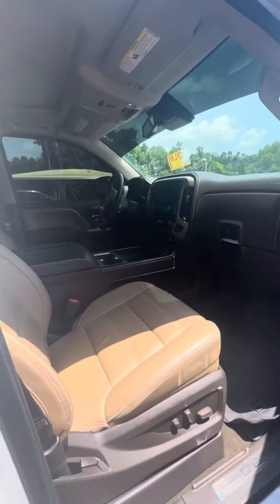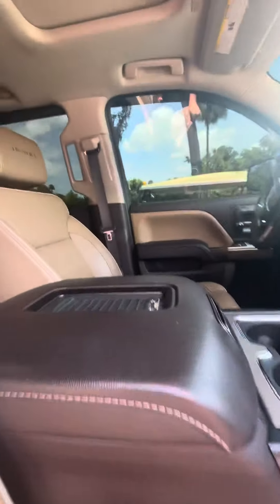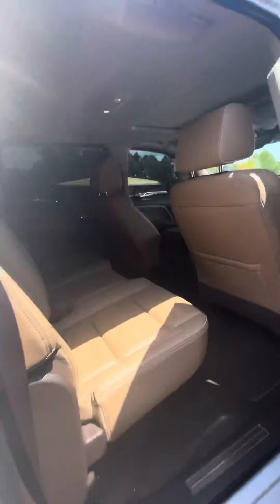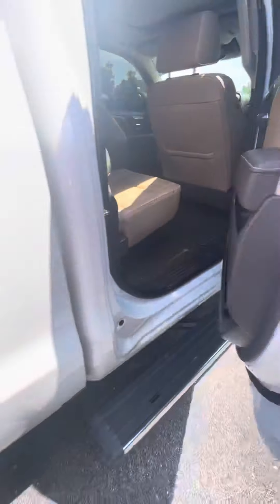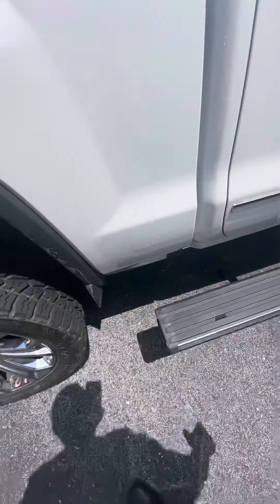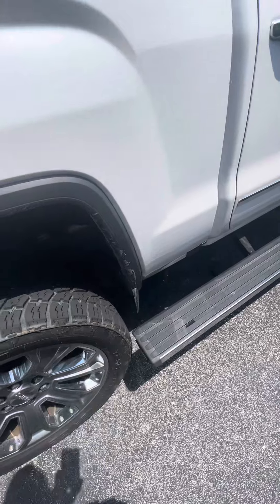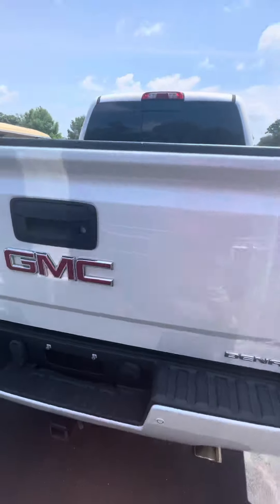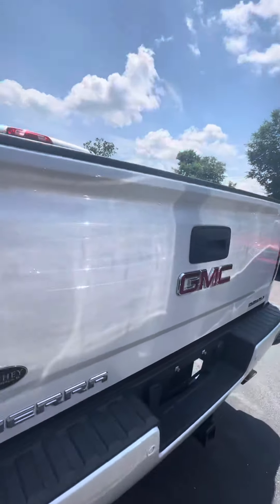Inside you have a premium two-tone interior. It's got the upgraded Bose sound system with WeatherTech mats. It's got electronic running boards — they do move to the back for easy access into the bed, with side steps up into the bed. It's ready for a trailer and has a backup camera.